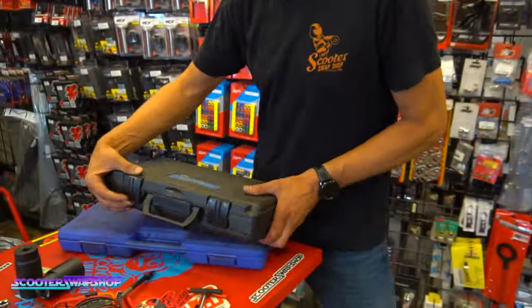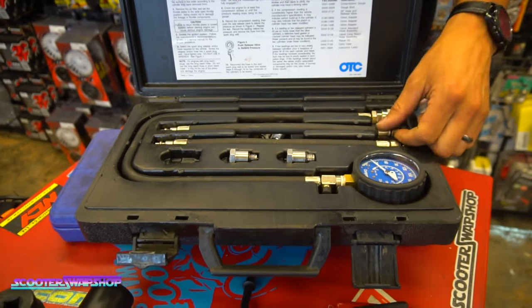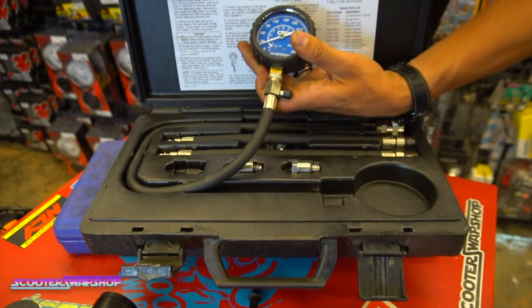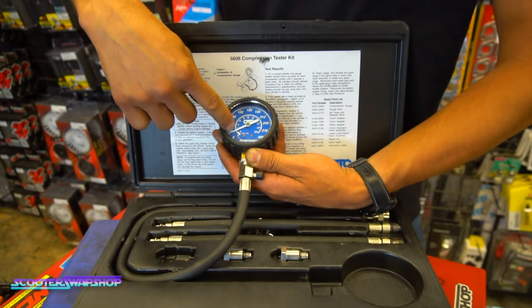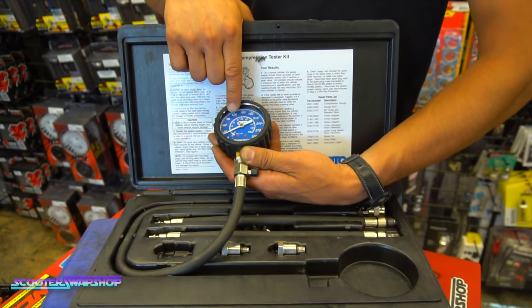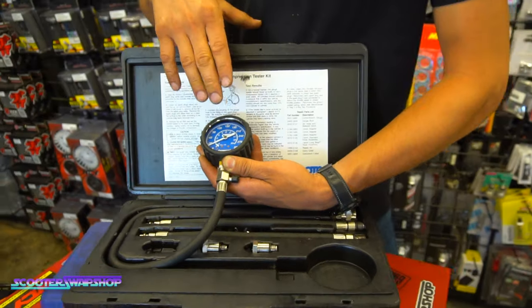Next tool here is a compression tester. Most of you guys should know, you've got all your different adapters in here, and you're gonna kick the bike or turn it with the starter. This goes in your spark plug, right? You hold it wide open throttle, let the air in the bike, and your gauge is gonna come up higher and higher. More often than not, I see people that will say, hey, my bike's got 40 pounds of PSI, 40 pounds of compression. It does not, it runs, but not good.